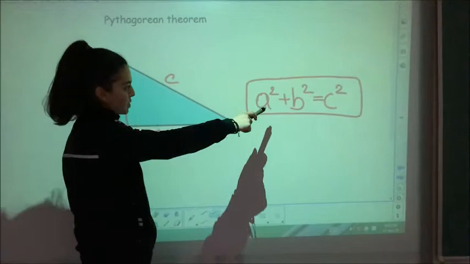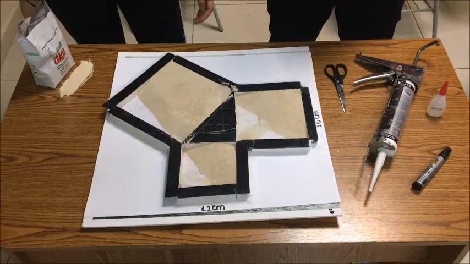So, let's start with a short explanation about this theorem. As we see, here we have a right triangle with sides A, B and C. And the general formula which is A square plus B square is equal to C square.